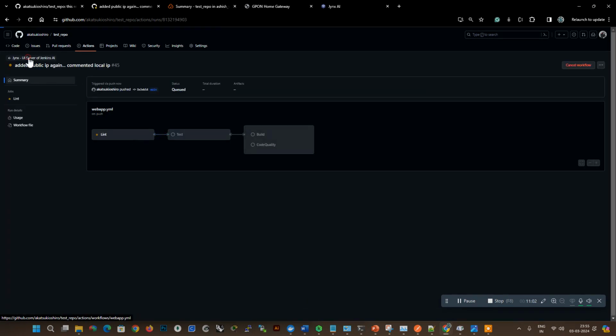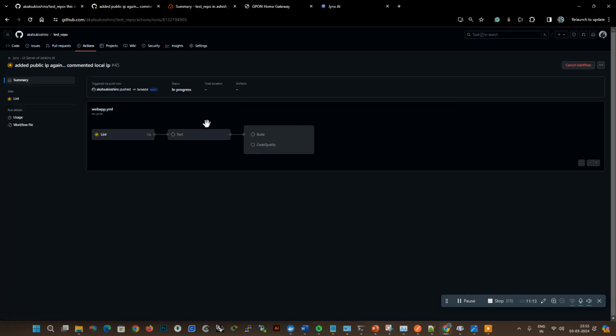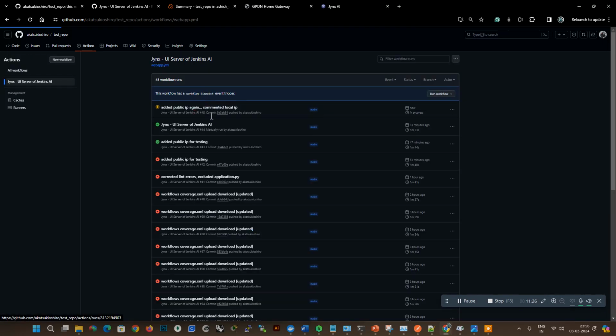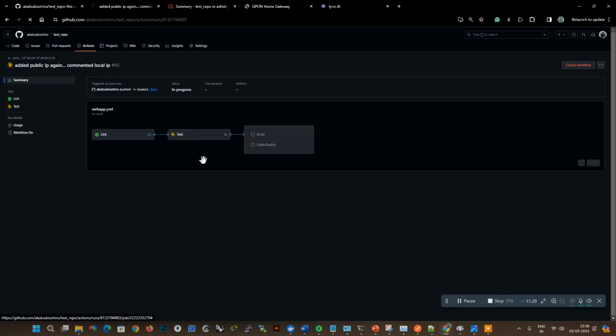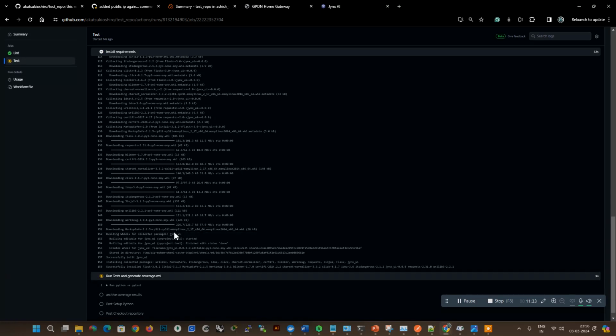Coverage.xml is created, and then we have build, like there is setup.py and everything. So this is setup. In install requirements, you would notice that Jynx UI is installed. So all prerequisites are installed and it successfully built Jynx UI. And then we have code quality. In code quality, I think it's success. So I'll just show you the SonarCloud scan.